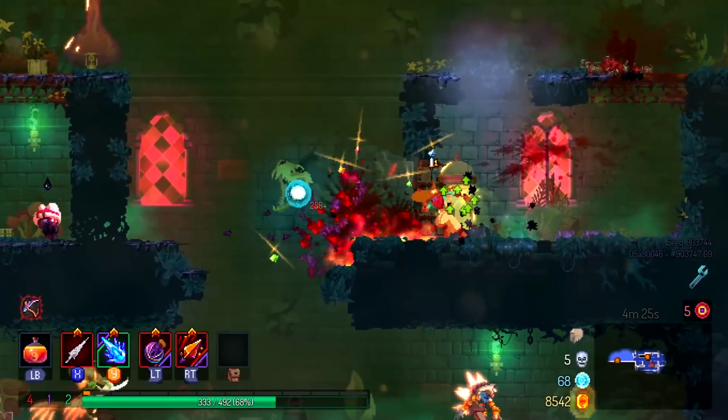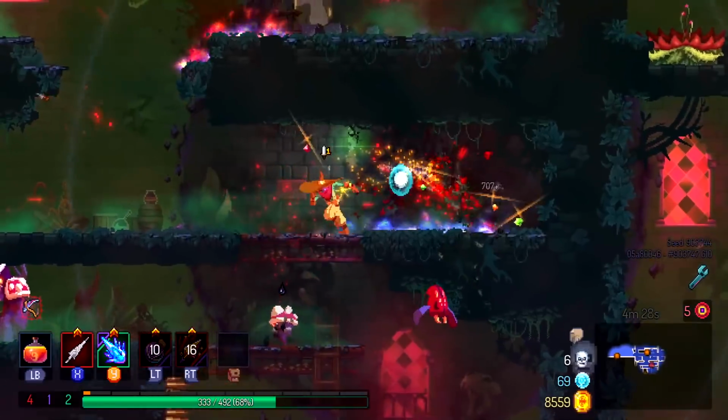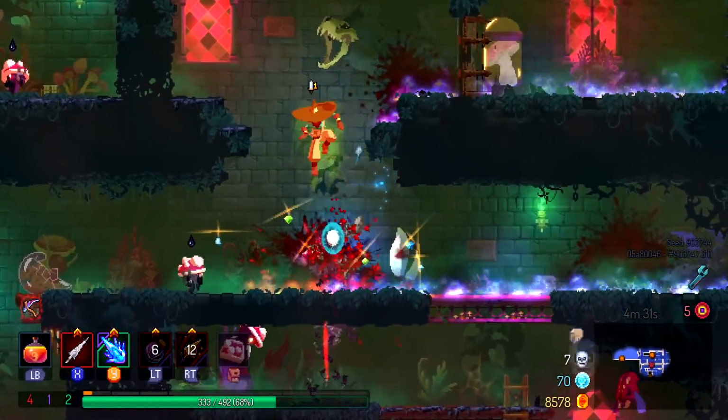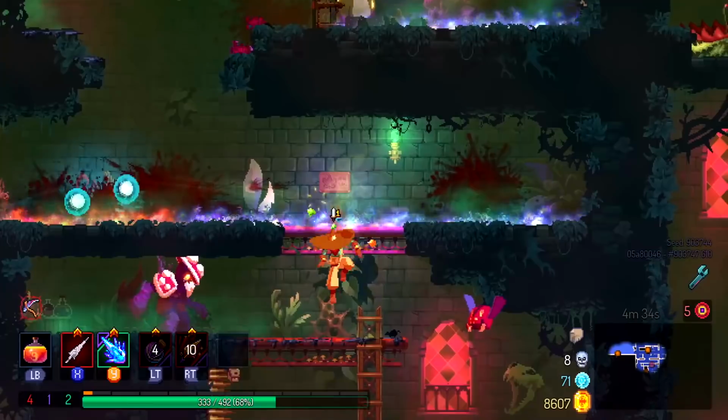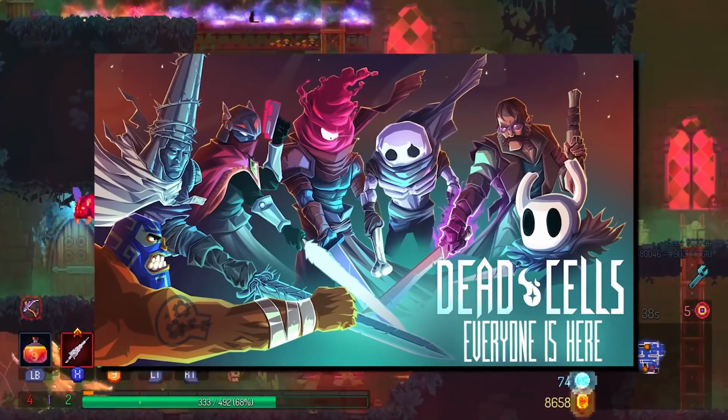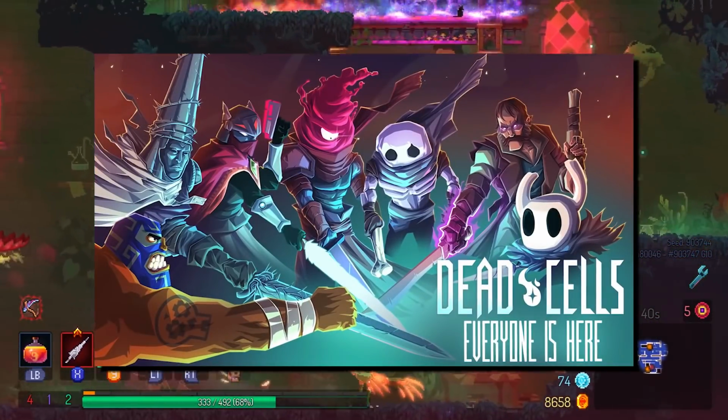Dead Cells 2.6 has finally arrived. My name is Psyche, and today we're gonna see just what this long-awaited update has in store for us. So first and foremost, this patch is known as the Everyone is Here update, and it brings us 6 crossover items from other indie games.